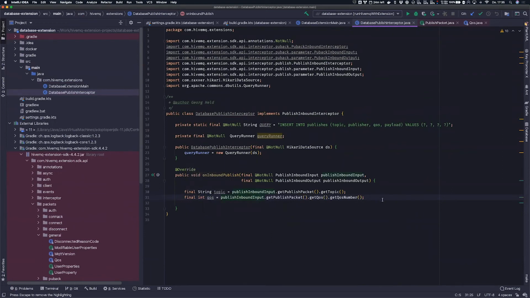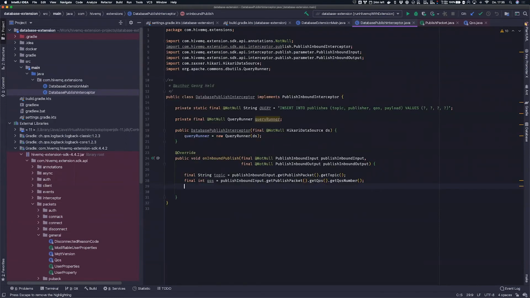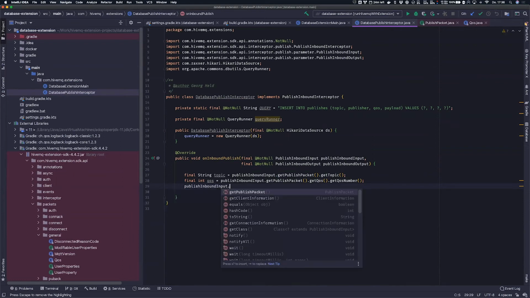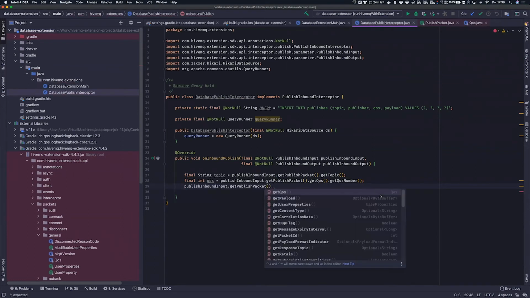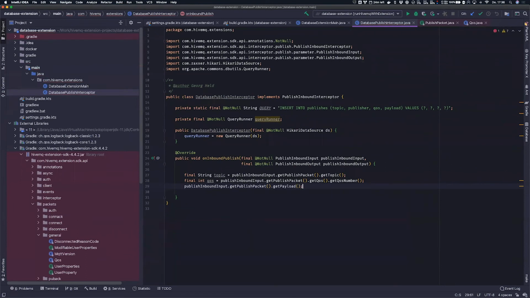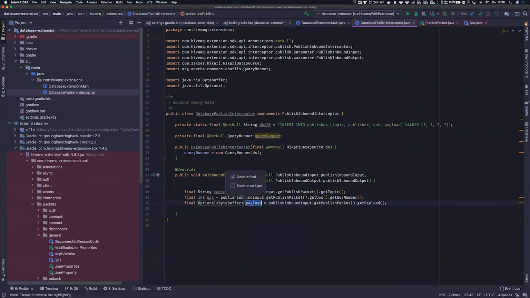So the next thing we need is the payload. And here we are in a little bit of a pickle because MQTT publish messages require a topic and require a quality of service, but they do not require a payload. So the payload can be null or empty. And we can see that reflected in the publish inbound input. If we get the publish packet and get payload, and assign this to a local variable, we see that this is an optional.